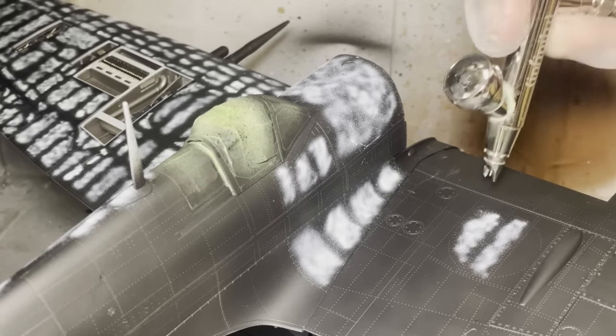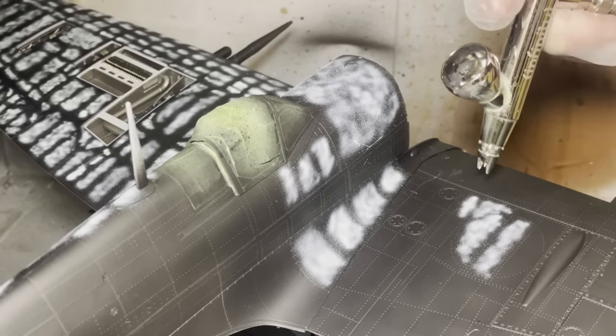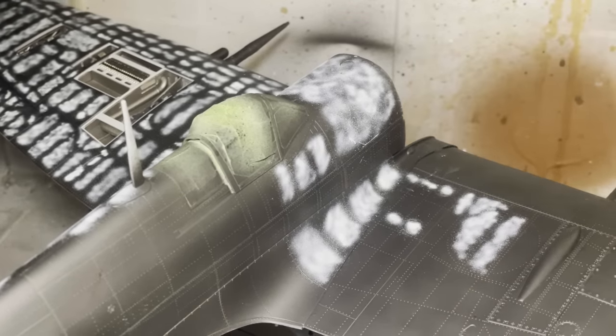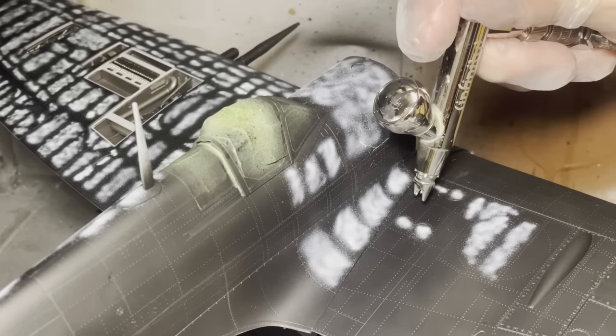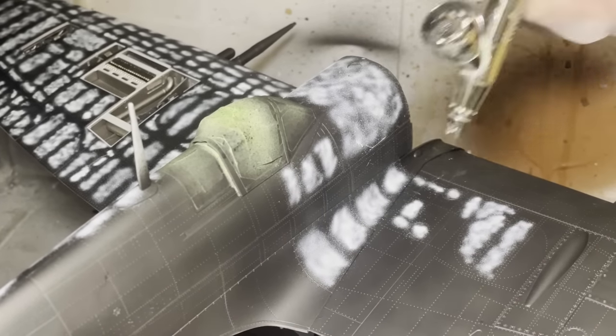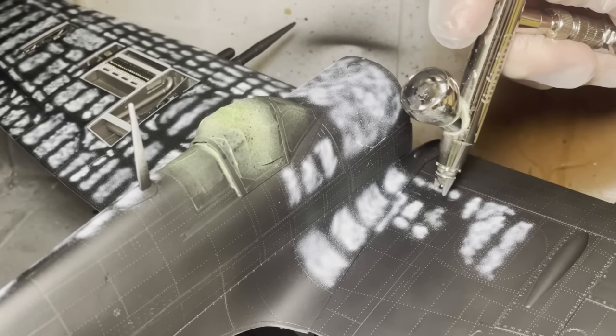It's the same sort of mottling effect, but they use the actual colour that would be used. So in our case it's an ocean sea grey and also a forest green, and they use that to do the mottling and then go over it in that colour. And it gives the exact same effects and probably a more natural effect.